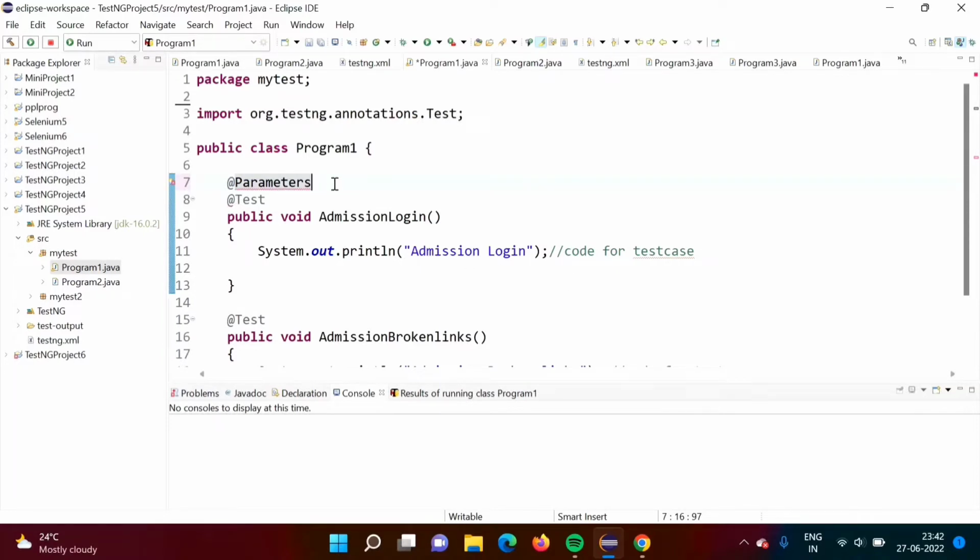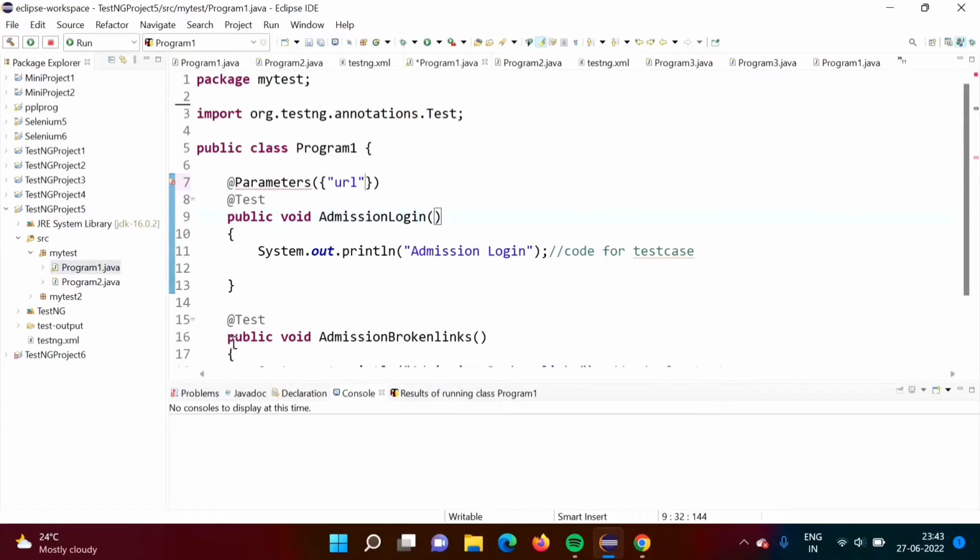Inside the round bracket, in curly brackets, here you have to write the name of that parameter. Our name of the parameter is URL, so likewise you have to define it.